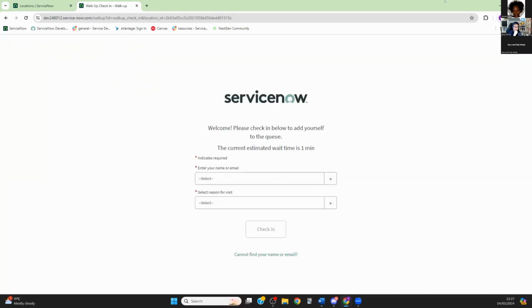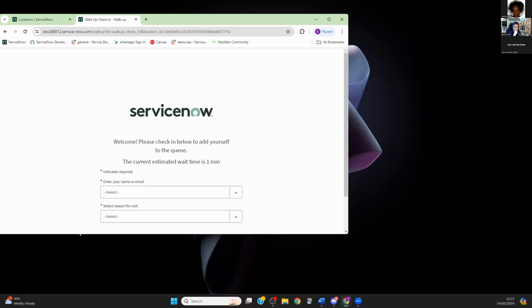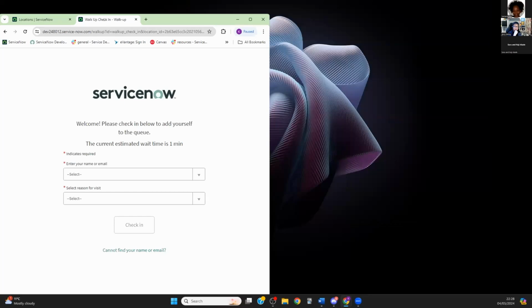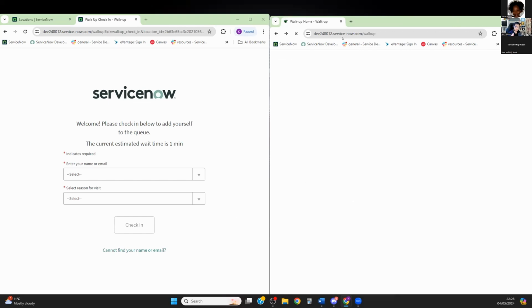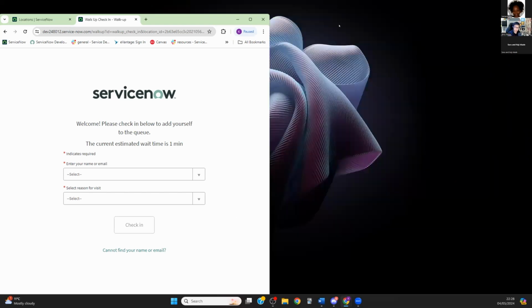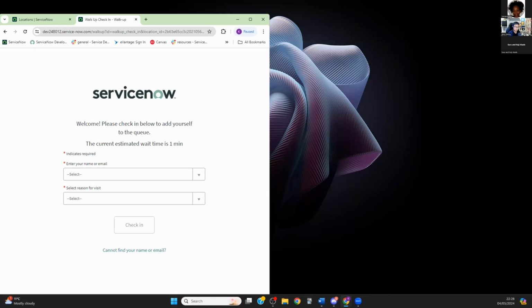I remember, Jerry, we did this the last time we were here and we had that other screen. What you need to do at this stage, if you ever want to demo it to a stakeholder, is use another browser or a private window, and then log in directly as the walk-up user. Imagine you're on a computer or a tablet; you want to demo it as the customer would see it, or as someone on the tech bar would normally set up the screen.